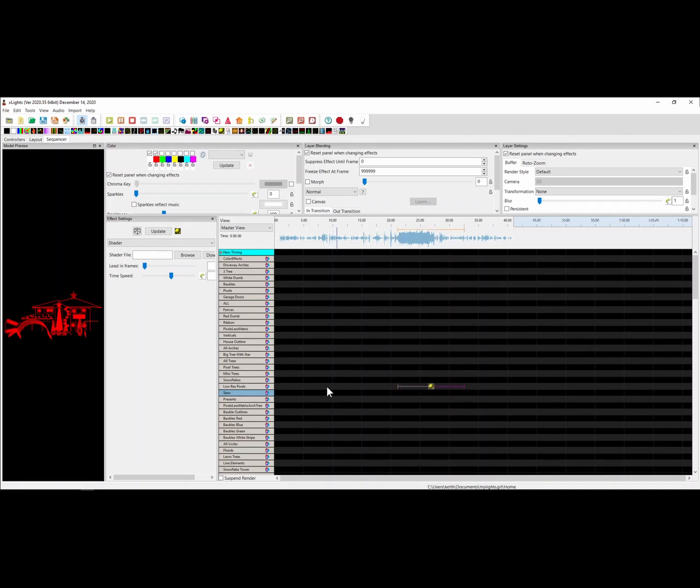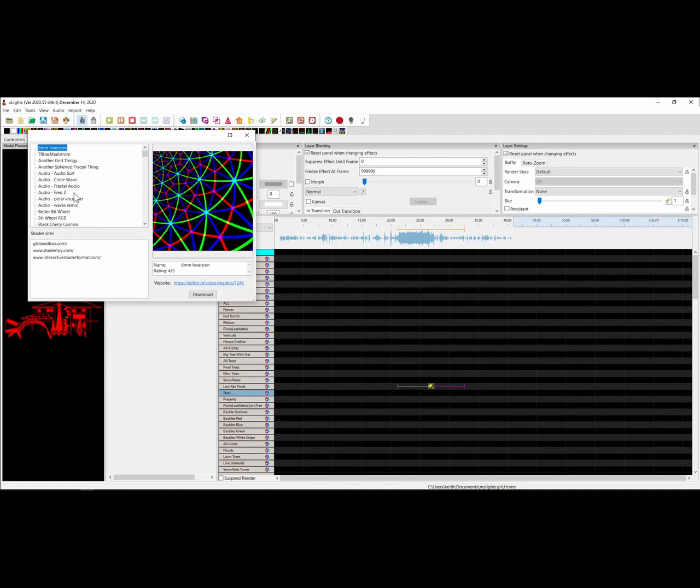some of the shaders, not many of them, but some of the shaders which you can download here have actually got audio support. Oh, and Dave, was it David or Kevin? Yeah. It was Kevin. Sorry, it was Kevin who did this.